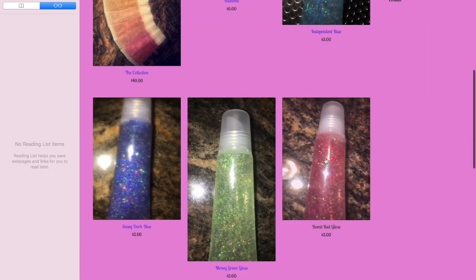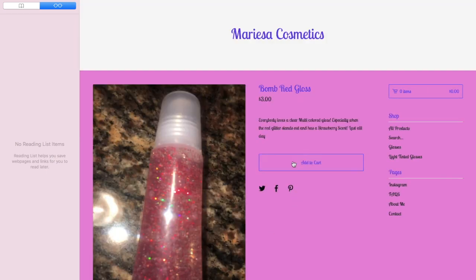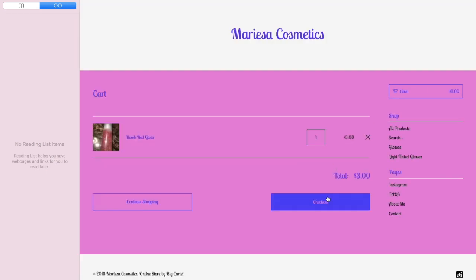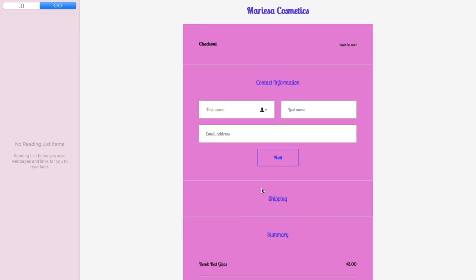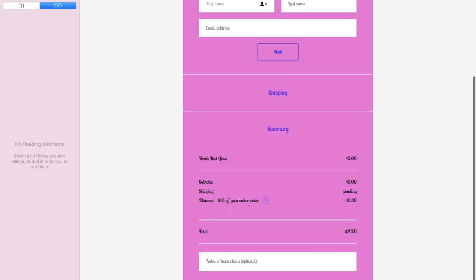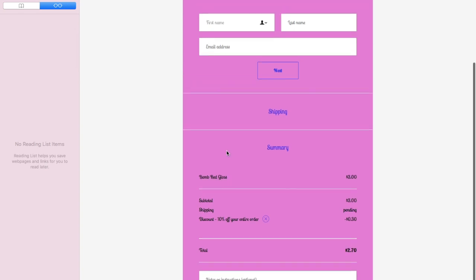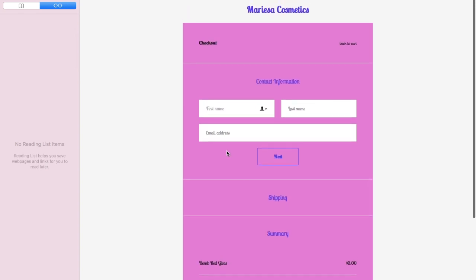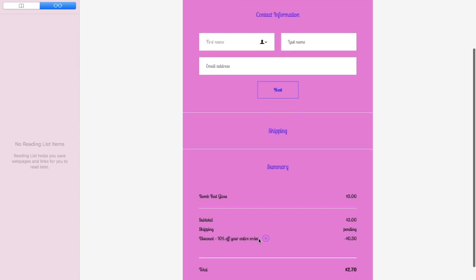So right now I'm just going to go back and I'm going to delete these from my cart and show you how much one would be. So this is a clear gloss that's only $3. Again, type in your name, your email, and then the discount code has already been applied.